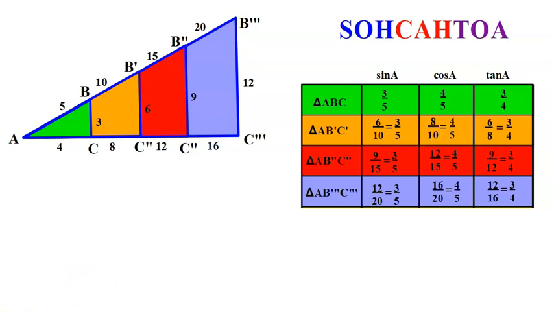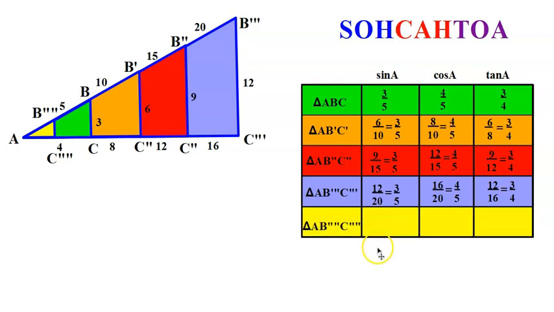And so what that means is I could pull up this little bitty triangle here. I have no idea what any of the lengths are, but I can still find sine, cosine, and tangent because they all have angle A. And I know that the sine of angle A is 3/5, the cosine of angle A is 4/5, and the tangent of angle A is 3/4. All right, and so I don't have to know what these sides are because I know it's angle A, so I know that's the sine, cosine, and tangent.